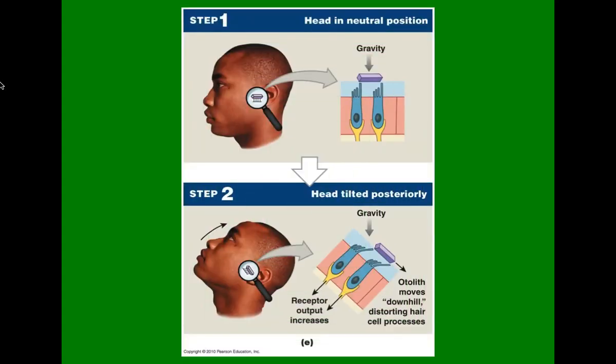And you can see here in this diagram, okay, the otolith is in your inner ear, so gravity pushes down on those crystals, stimulating the hair cells when we're in neutral position. If we do the simple act of tilting our chin up, okay, gravity is still going to pull down the crystals towards the earth, and that distorts them. And what that will do is give us different information in terms of how we are oriented in space. So those are the two different types of equilibrium that we have.